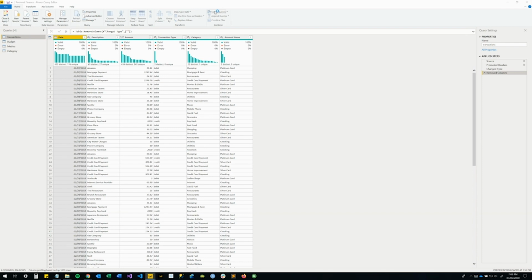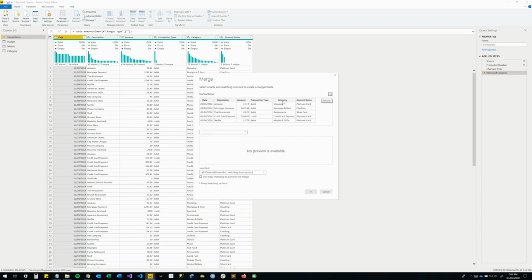When the Merge window pops up, select the Category column from our Transactions table. Then pick the category table from the first drop-down list and select the category column to tell Power Query which field to use as the matching column in our merge. Check the bottom of the window at the validation and make sure it says that the selection matches all rows between both tables. We see 806 out of 806 are matched, so we click OK.